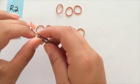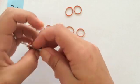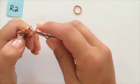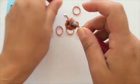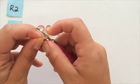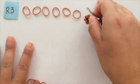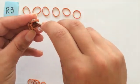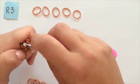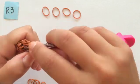Next chain. And the last one. You can remove your stitch marker and add it to the band that's around your hook, or it's so small you don't really need to use one. So round 3, we're going to repeat, adding 1 band in each chain. You can see how I'm holding this, because it is tiny. So it's really easy to stretch this piece, so try not to.